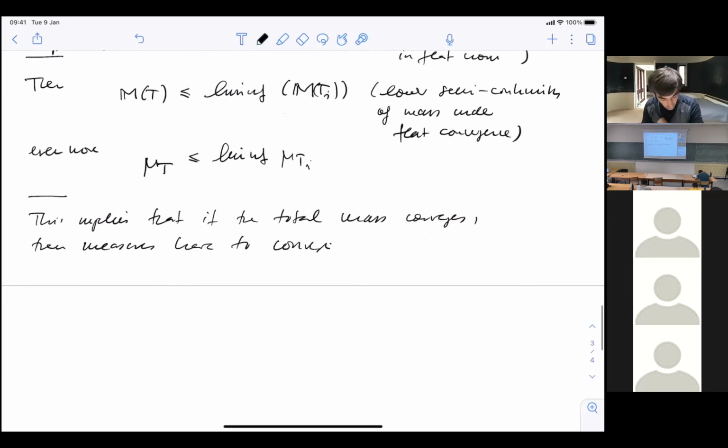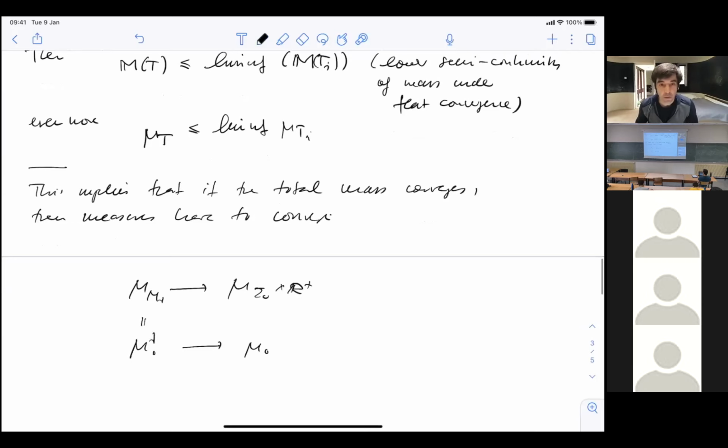Now, what we have seen already is that the measure of mu lambda converges to the measure of mu sigma 0 cross R plus, the total measure. Remember? That was one of the estimates, that the measure of mu lambda really goes to the measure of sigma 0 across the interval locally, if you look at these slabs. So the measures converge, but we have flat convergence as well. So we really get convergence as measures, and this means that mu lambda 0 really converges to mu 0. And that gives that the initial condition is attained.